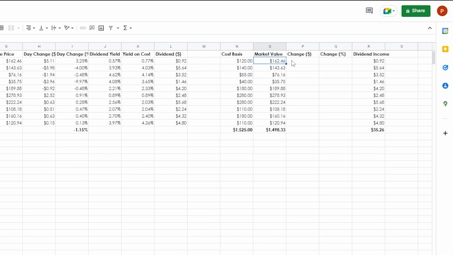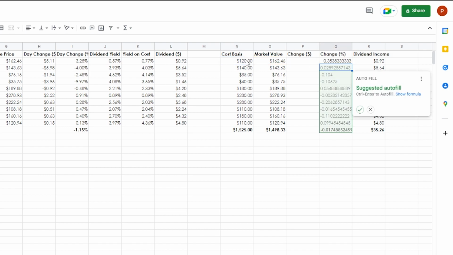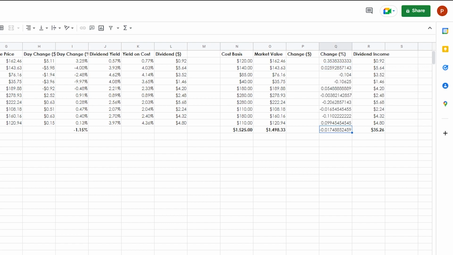We can calculate that by doing the percentage change, which is, put in some brackets, the market value, which is the new price, minus the old price, which is the cost basis, divided by the cost basis. And as you can see here, I can automatically fill, change this to percentages, make this one an average.